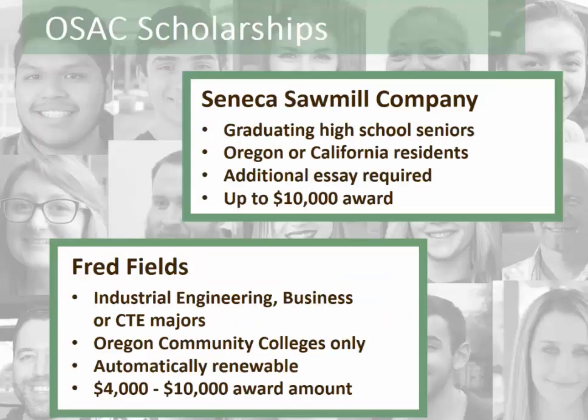Lastly, we're going to talk about the Seneca Sawmill Company Scholarship. This is for graduating high school seniors only, Oregon or California residents, and an additional essay is required. Seneca is asking students to write a 5 to 7 page essay, and that is their sole criteria for awarding this scholarship. This scholarship can be an up to $10,000 award amount.